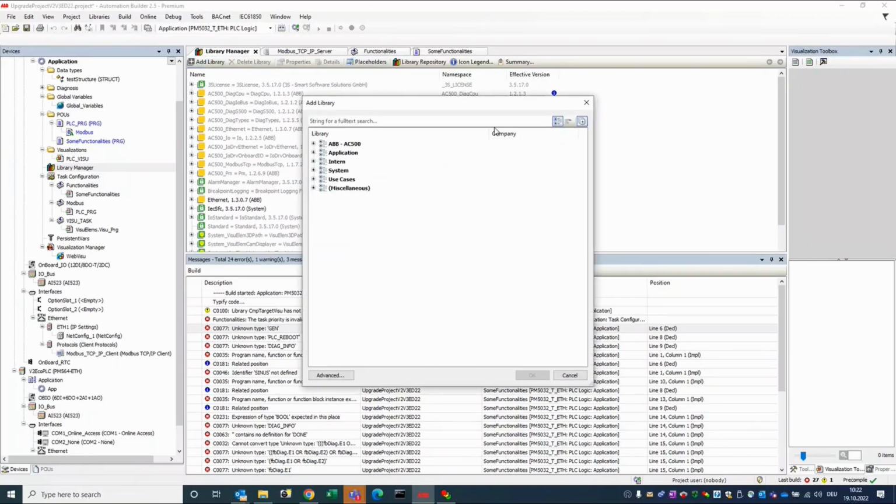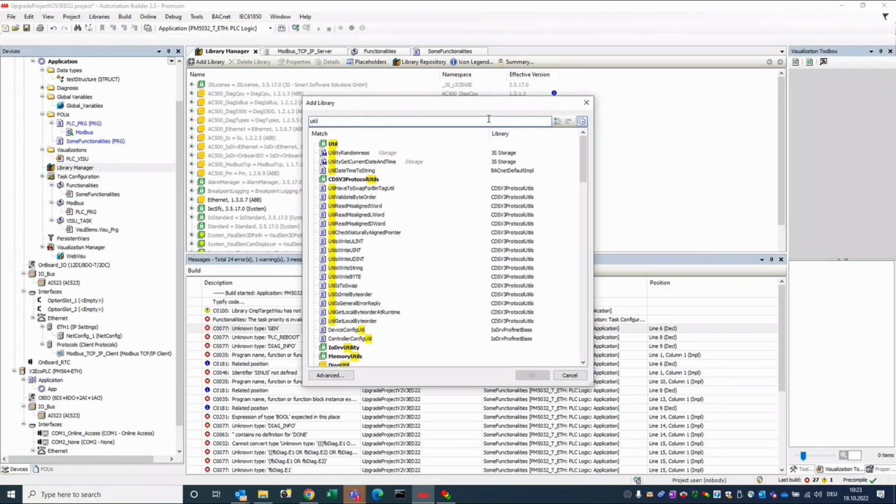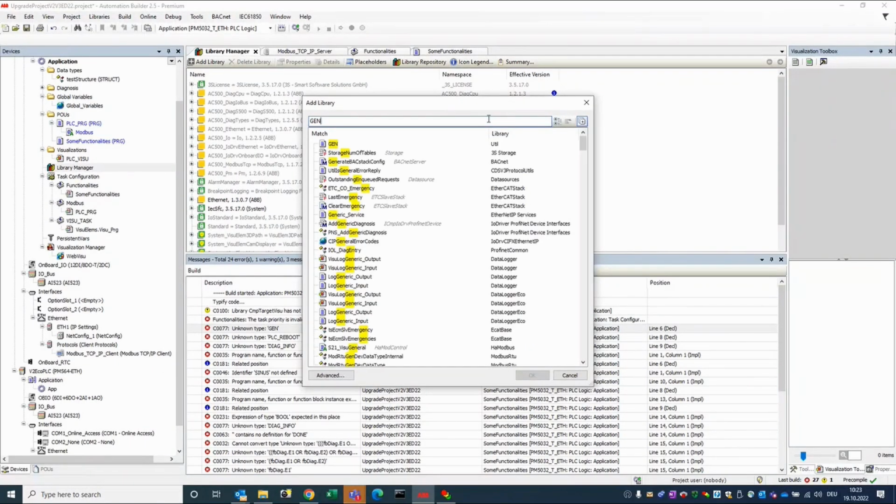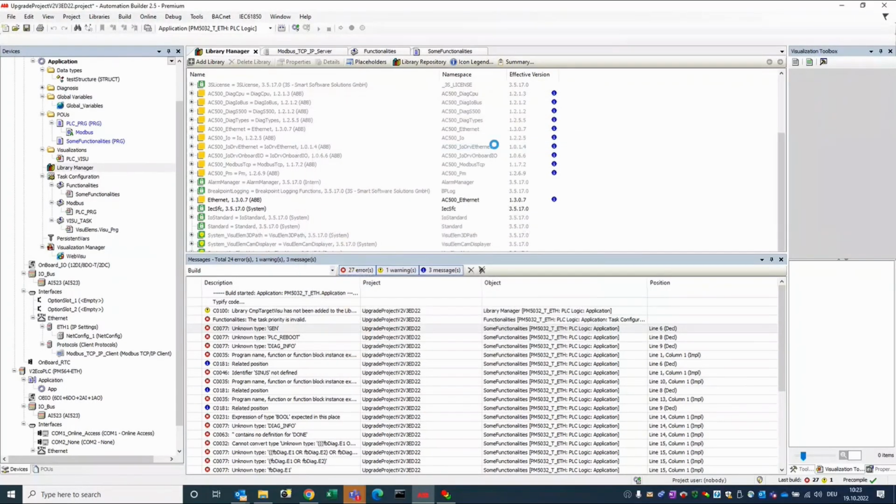So I can add a library and type in util, and it will show me the util library to add. But as I may not know which library it is, but the function block is called gen, you can also search for gen, and then it will tell you, oh, it's part of the util library. And if you double click here, it will automatically be added.